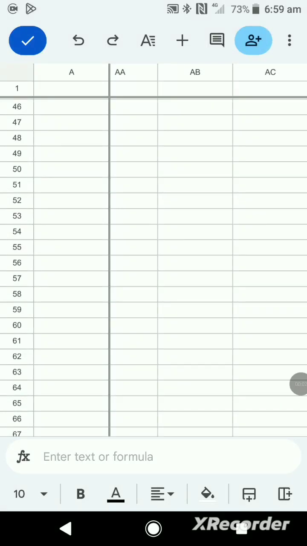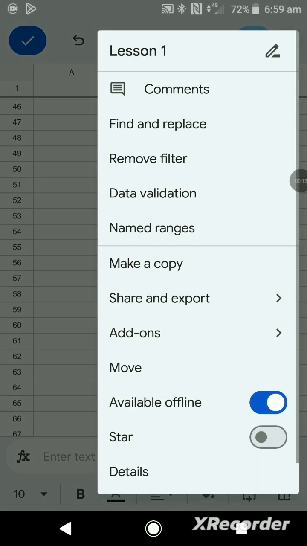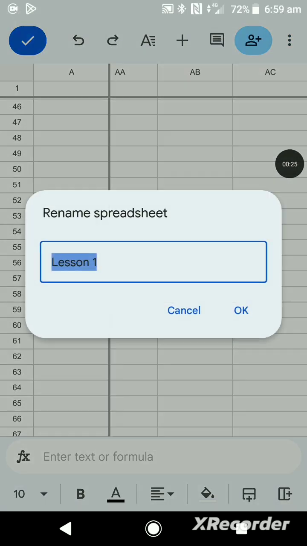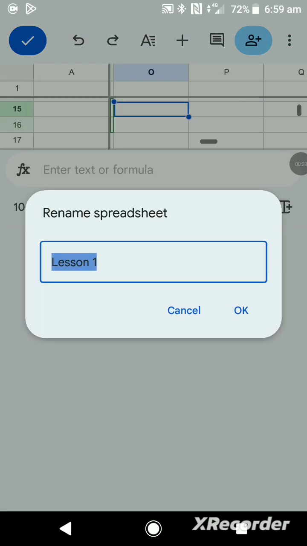Welcome back to part 5 of this session, where I'll be showing you how to make use of the content in this more options icon. In this option, the items we have here, from the first list we have this edit. This is when you want to rename this sheet. By clicking on this pencil icon, you can rename this sheet to any other name you want.